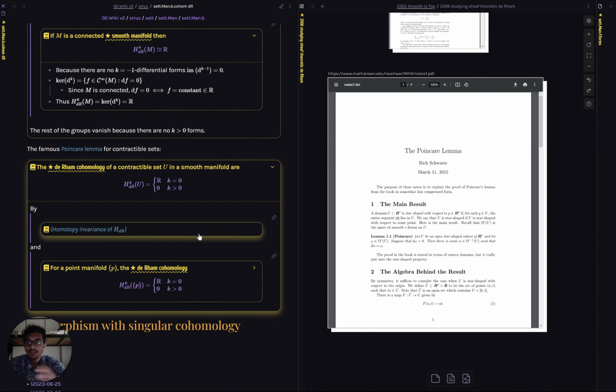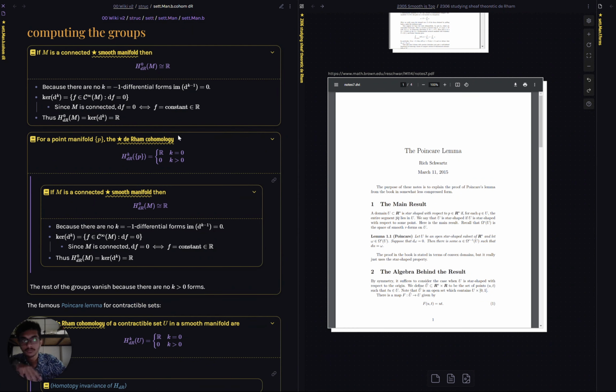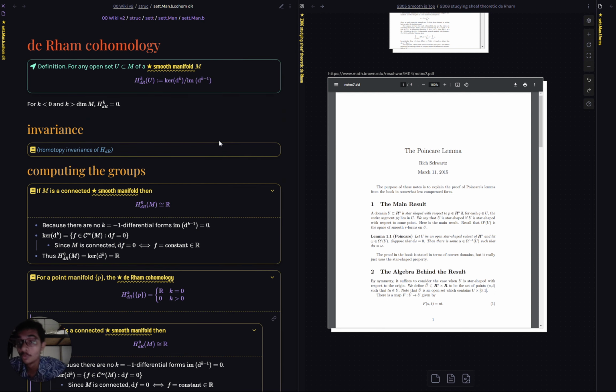the famous Poincare lemma comes from the idea that this H is actually homotopy invariant. It's not just diffeomorphism invariant. If there is a diffeomorphism between two smooth manifolds, the groups are isomorphic. It is more specifically homotopy invariant. If there is a continuous map f from X to Y and then g from the reverse direction whose compositions in the two directions are homotopic to the identity, the two spaces are called homotopy equivalent, and that is more general than a homeomorphism. And this group is invariant under homotopy.